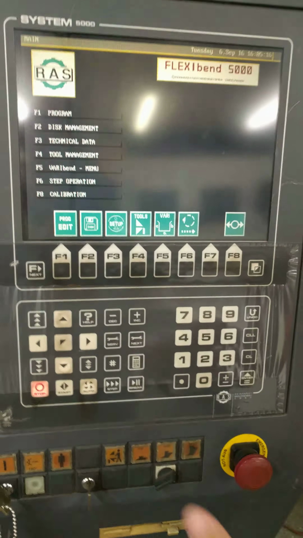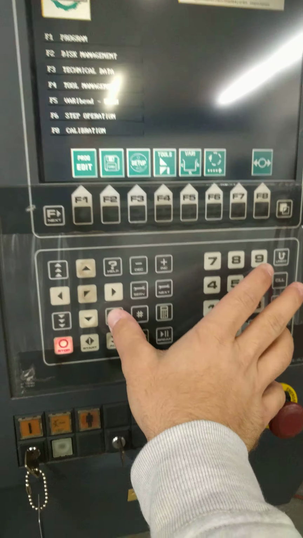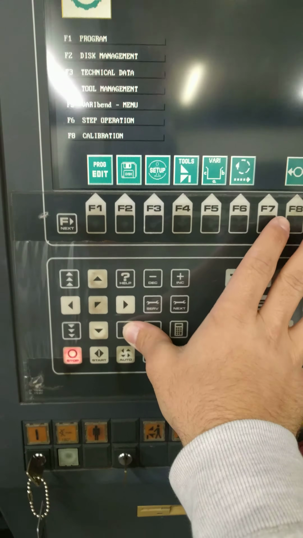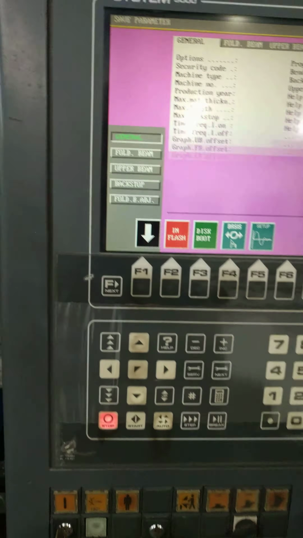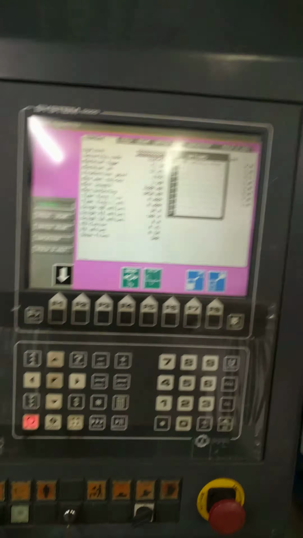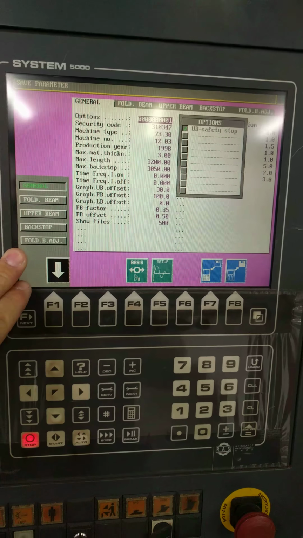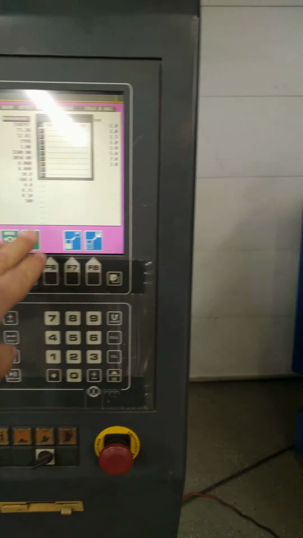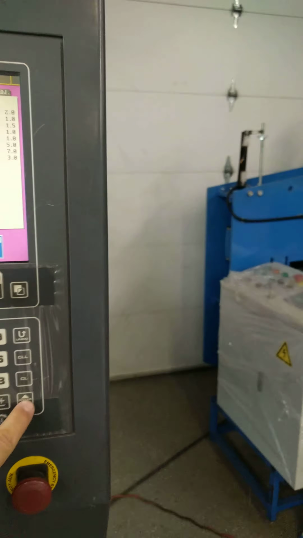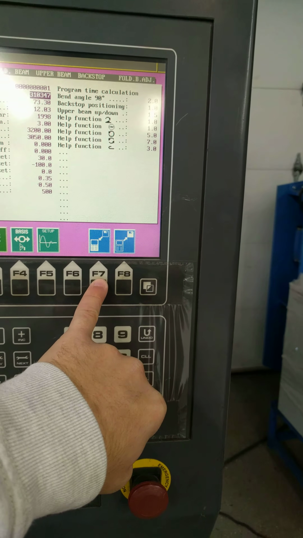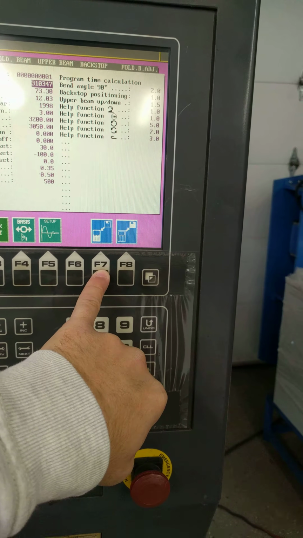To get to this parameter mode, you would click the following 3 buttons: jump, enter, which is here, and the main menu screen at once. You get into your parameters here. Everything, of course, is not going to be in English like it is now. It's going to be in German. You would proceed by clicking enter and this symbol right here, F7. That is to load from the disk to the computer.